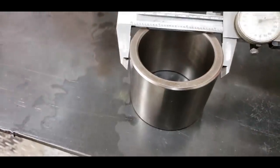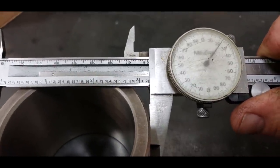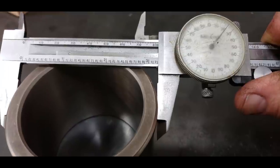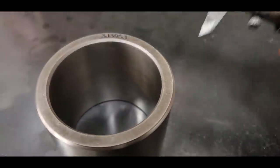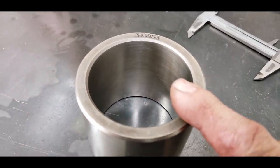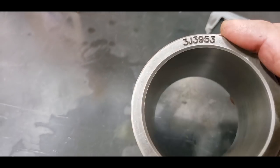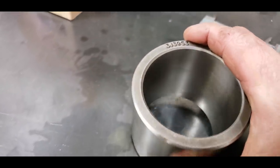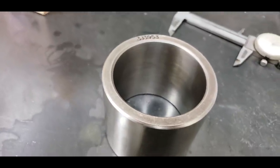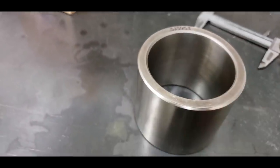And then your outside is not going to be 3 1/4. See, it's going to be 3.225. So if you go cutting the bore for a 3 1/4 bushing, you're going to be too big. And Cat, I think, probably does this on purpose, to keep you from going and buying a Brassolite bushing, because they come in standard sizes, and Cat does not want you buying them from someone else. So again, if you're doing machine work, you've got to keep that in mind.